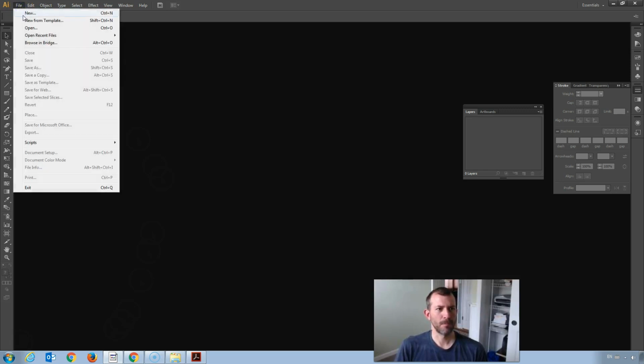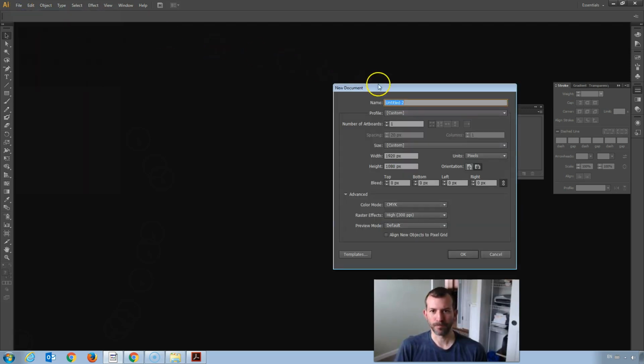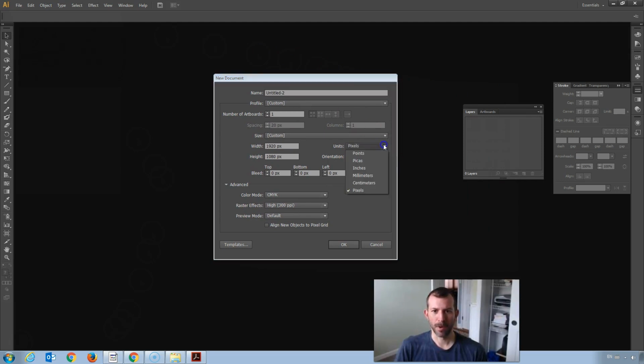When you open up the program, what you're going to want to do is say File, New, and create a new document. You want to make sure that your units is in pixels and that the width and height of your artboard is the same size as the window size of your game. So if you've been doing an HD landscape game, it's going to be 1920 by 1080 or something like that. If you've been doing a more old school vertical portrait style game, then it might be 960 by 640, that kind of 2-to-3 aspect ratio.